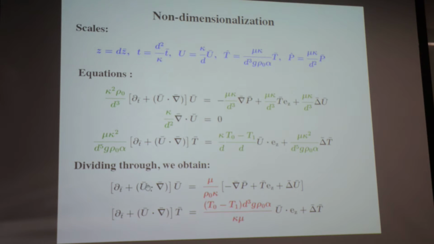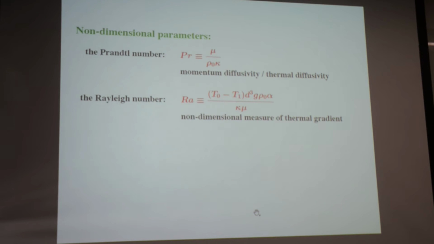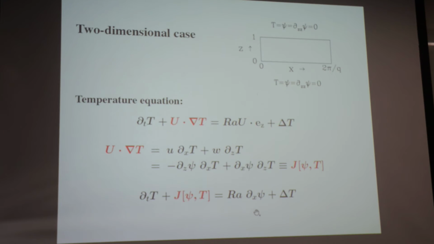We recall that we had u dot grad u, and u dot grad T, that we had a Prandtl number here, a Rayleigh number here, and let's go quickly back to those equations. This is the temperature equation, the same one that you saw just now, and now we're going to rewrite it in terms of psi instead of u. And we recall that u has components u and w, which are minus dz psi and plus dx psi.